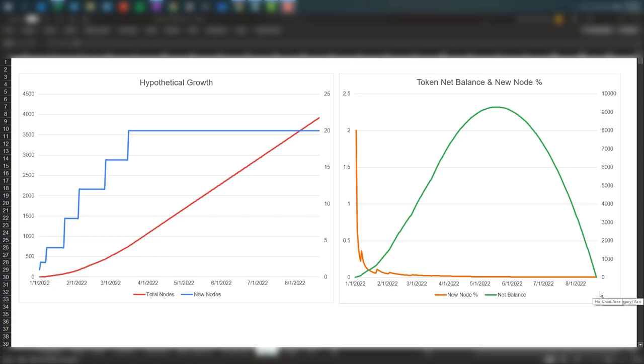So what's the takeaway from this example, and how can we use the new node percentage indicator? When the new node percentage starts approaching zero — which it will in all Ponzis — your project should move out of the Ponzi model and rely on real revenue to survive. You need to track this indicator and question the team constantly, and in fact you should demand that this indicator be available in your dashboard. Can this indicator alone predict project success or failure? Yes, if you're still in Ponzi model mode, which is true for many projects. But if your project is generating revenue, like Yield Nodes, then this indicator doesn't matter. Use all five indicators in the framework together to get a complete picture.